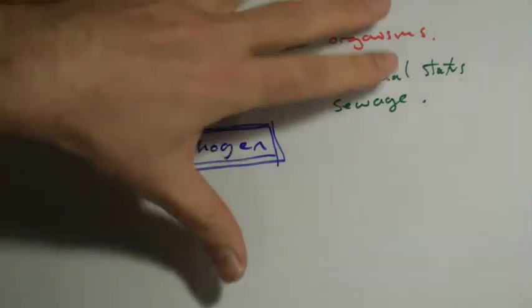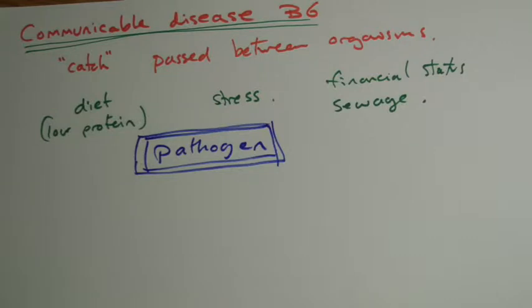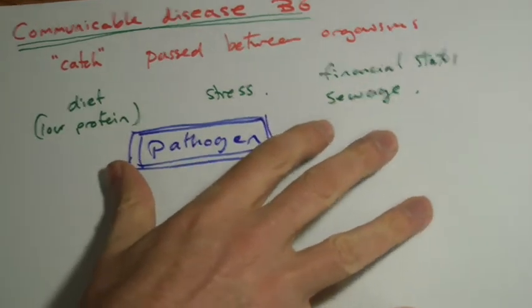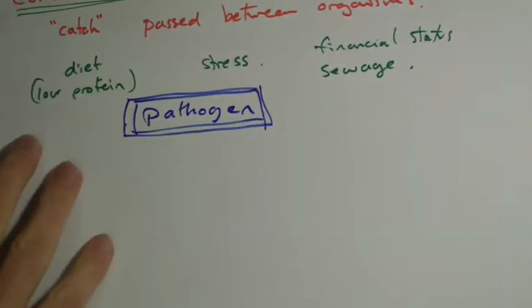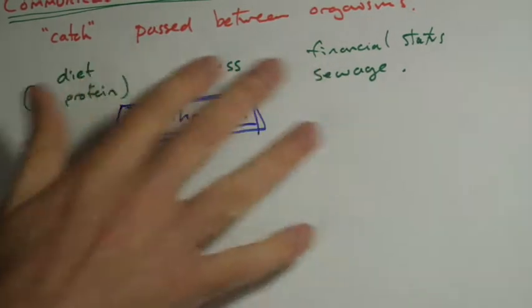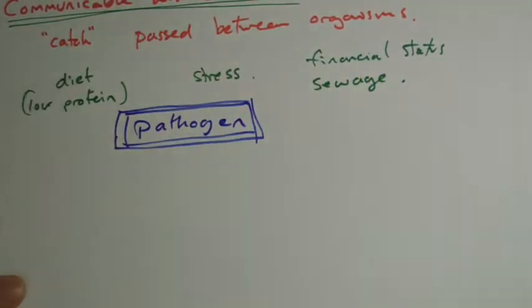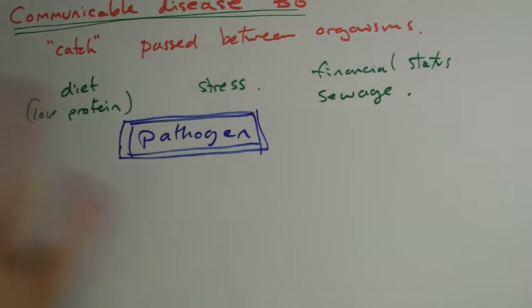Those are things, there are other things that you can include in here, things like biological sex, actually, ethnic group, that also can influence how likely it is that you come across a pathogen. So these things interact with each other. It's not just, everyone is not exactly the same and we all catch the same disease in the same way. There are other factors that are influencing it.